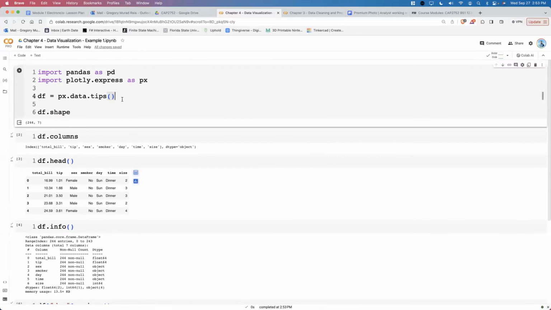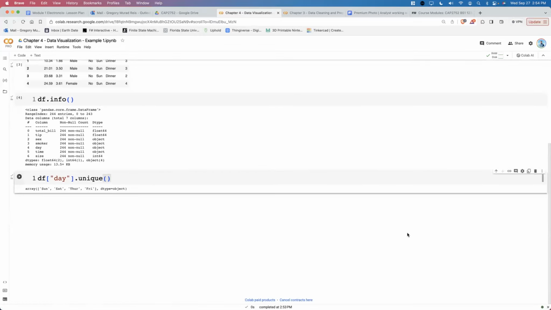Vivian, the data comes from Plotly. It already comes in the package. It's used all over the world in data science. So it's already included here, you see, .tips. When you do px.data, tips is one that comes with it. It comes as a sample data set. It's a popular data set named tips. Okay? So the unique values are this one.